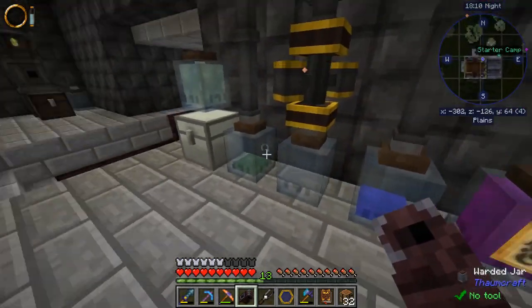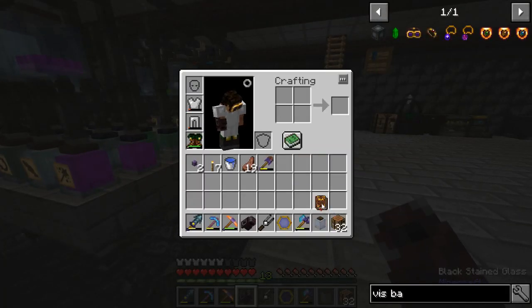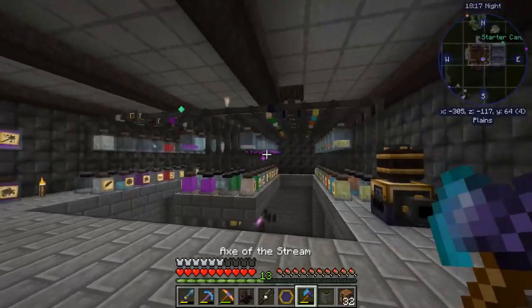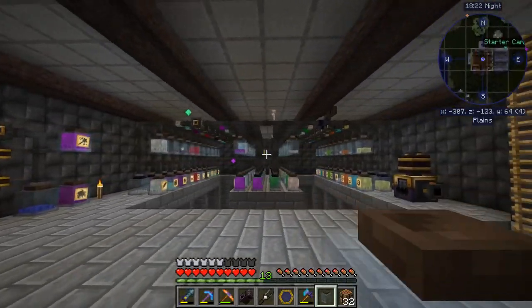So it's really handy to use, and it is awesome. I like the new style. So yeah, that is Essentia Smelting 2.0. I think it works great.